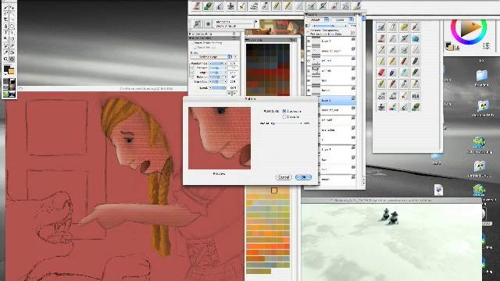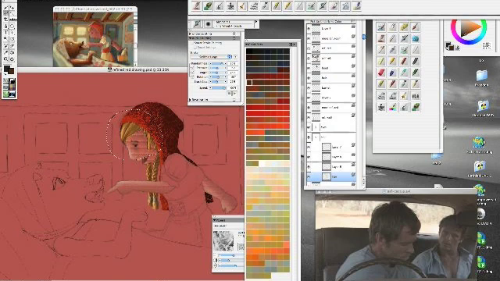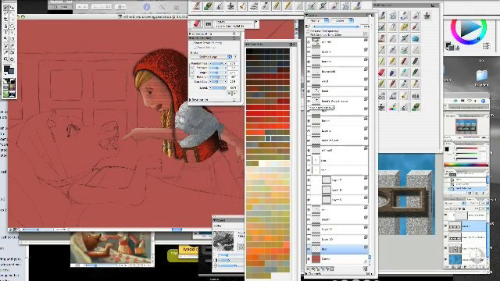And that is my annoying cat in the background. Now what I'm doing right now is playing around with different textures and different papers. I wanted to have a very flat graphic, almost like a collage feel to it. I think I just played around with the canvas paper and the watercolor paper.